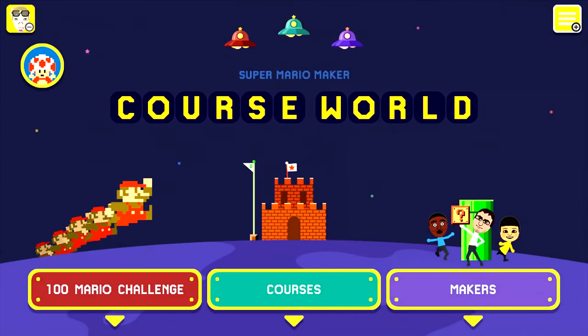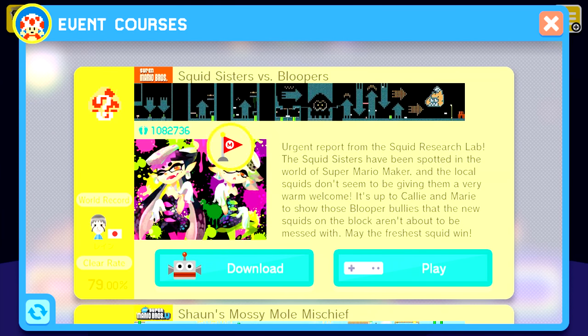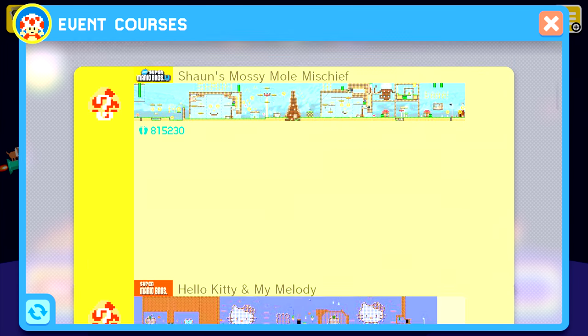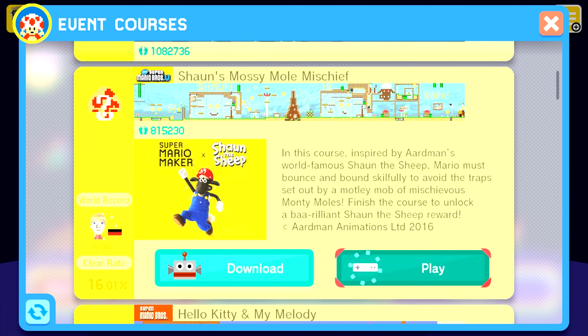All right, I'll take it. Oh, yeah, look. I got some sort of thing. So I guess you can actually get these. Alright, let's do this one. Sean's Mossy Mole Hill Mischief.